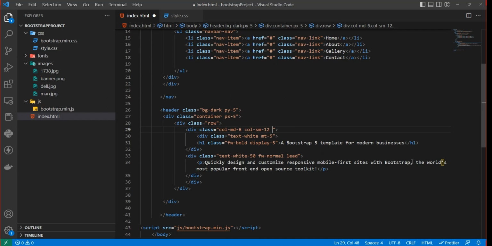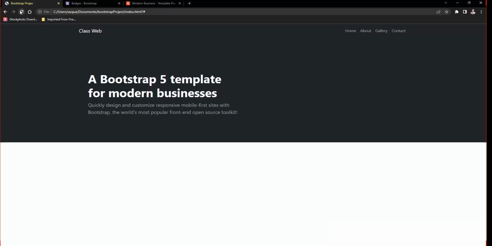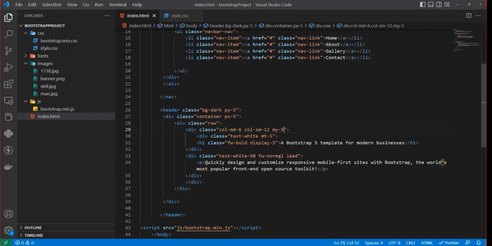Let's say my-5. Let's see. Okay, I think I like this. It makes a bit more sense this way. Let me see if we can add something to this. What can we add to this to make it better?